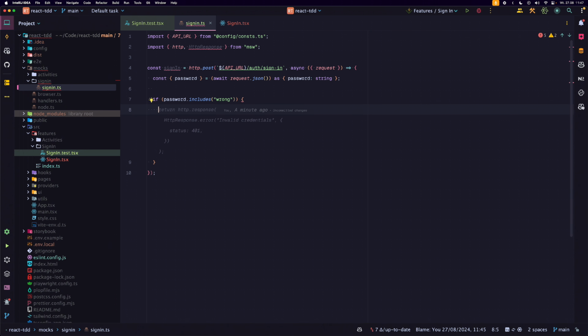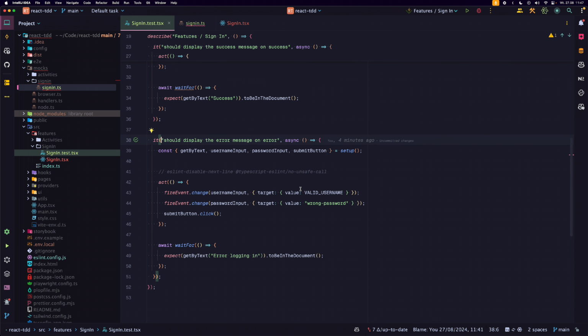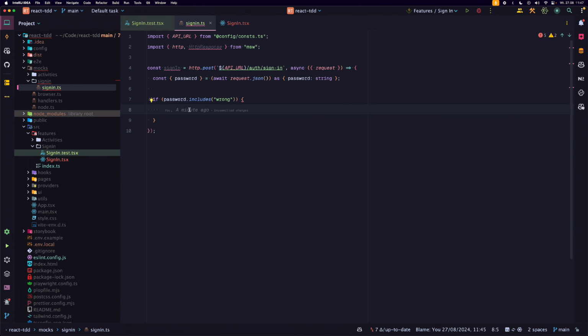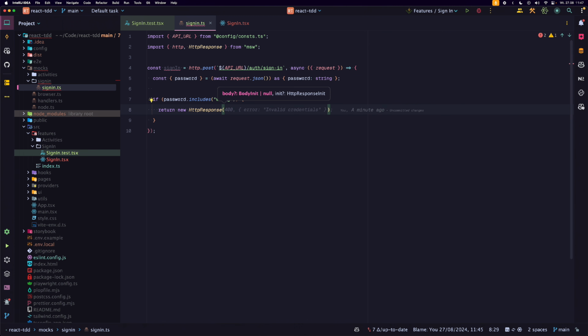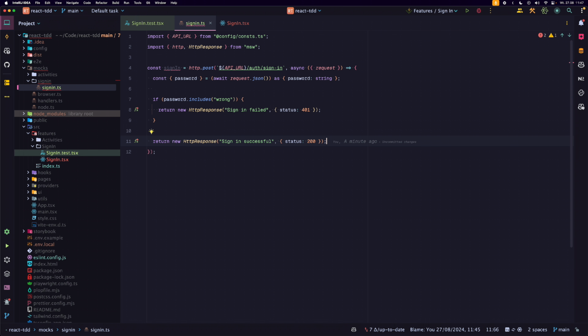So if we provide a password that has the word wrong in it, we are returning HttpResponse with status 401. You pass the credentials, but they are wrong. And otherwise, we are just signing in successfully with 200.